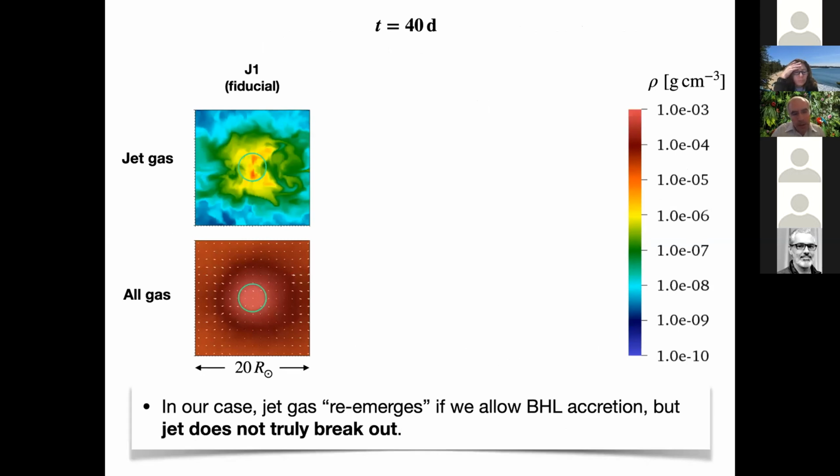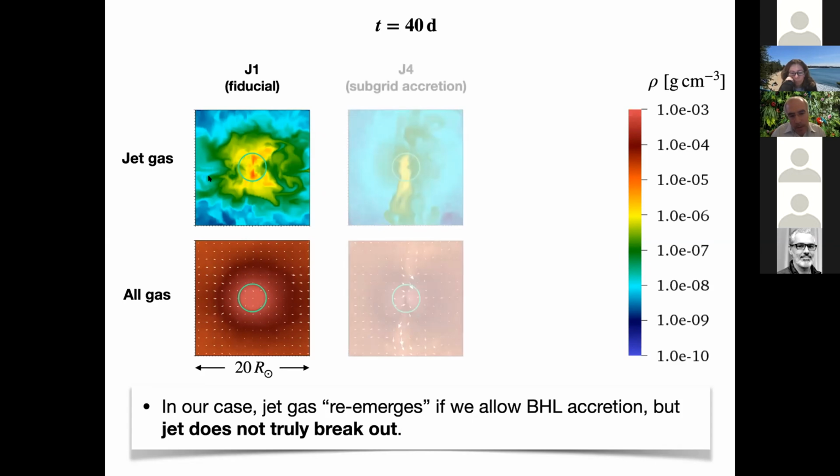So first of all, for a fiducial model, like I showed you, we don't see any of this. We don't see it breaking out again. In fact, it's completely subdominant, both density-wise and energy-wise, because this is grid-based, so everything else, temperature and velocity and so on, is a property of the grid. So it's a property of both the jet gas and all the gas that's co-spatial. So really, you can just look at the density, and if it's subdominant in density and subdominant in energy, at least in our code, it's basically as if it's not there. It's still injecting energy at the same rate, but it's not doing anything much.